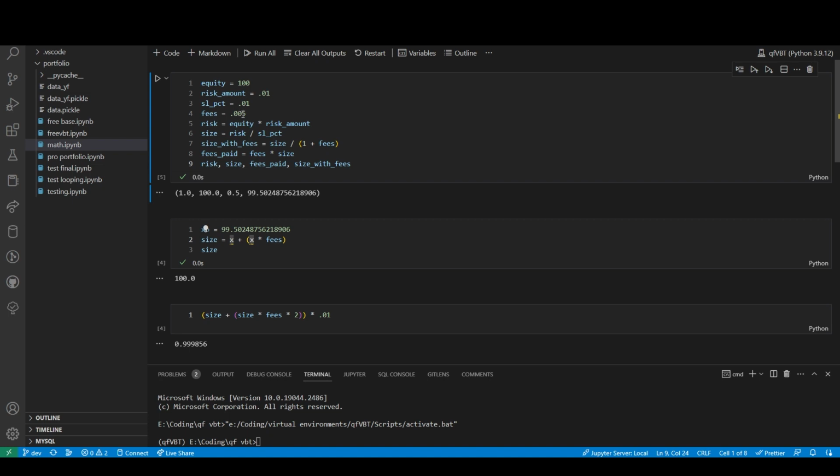I think it needs to be like this. I'm paying 5 cents. This is the way the fees are. It's 0.06 on the fees.